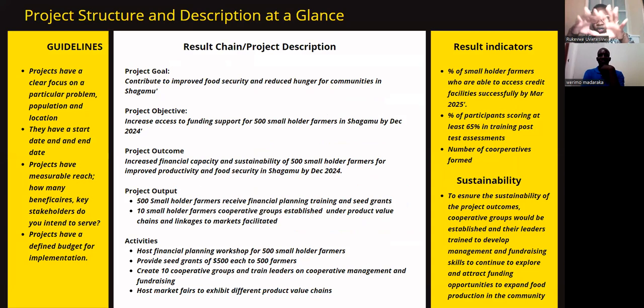Let's continue. I'll just put this on my screen. People can look. So this is your project at a glance, without the complexities of means of verification and assumptions. There's no means of verification here, no assumptions and all of that. It just talks about your goal, your objective, the outcome of the objective, the outputs, which are deliverables, and the activities. While you are still doing your question and answers and support, I will just leave it on your screen so you can read it.